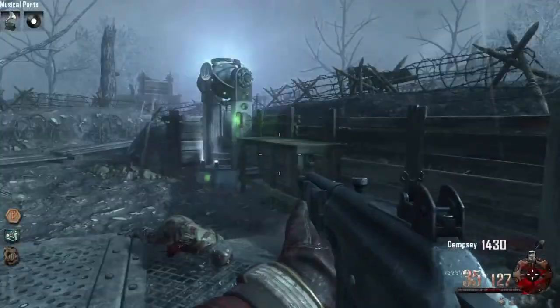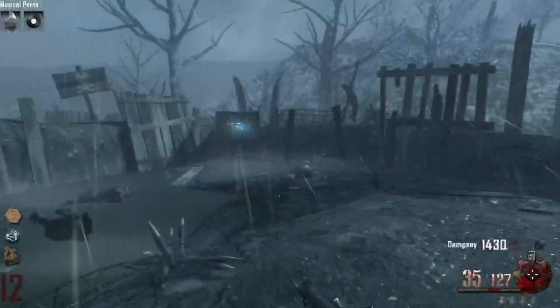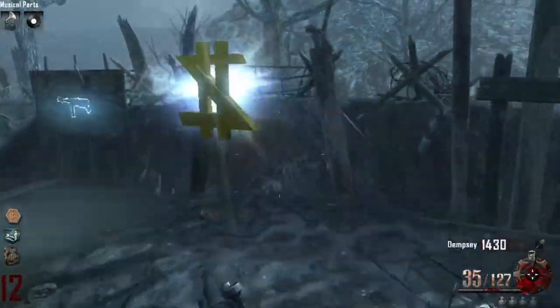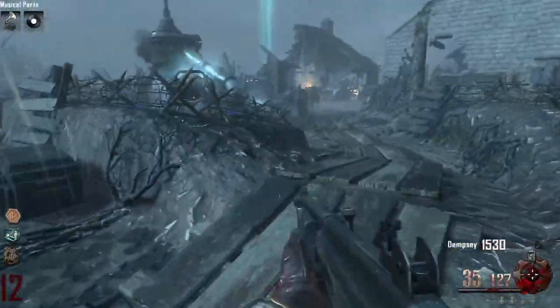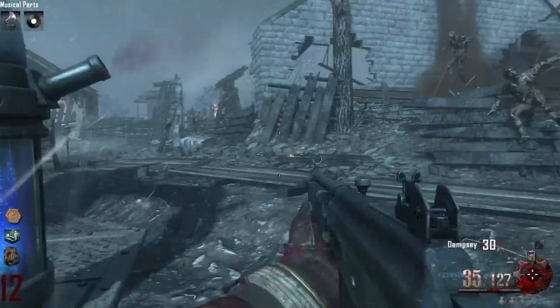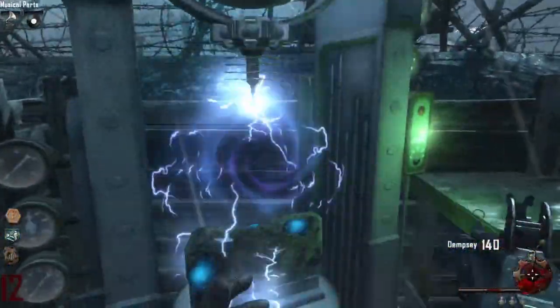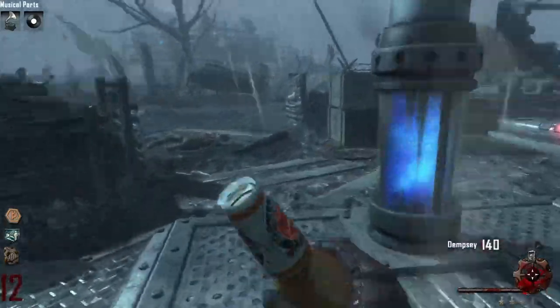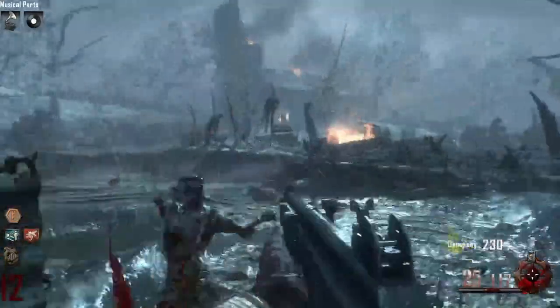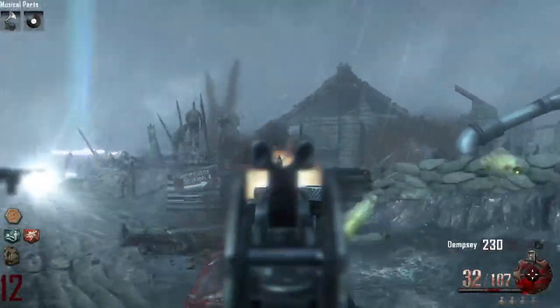I really hope another Panzer doesn't spawn in this round. I really do. Blood money. Let's see what we get first from the box. Not the box, the one it is. Double tap? That's good. Keep the good ones coming.